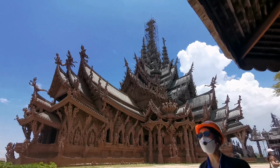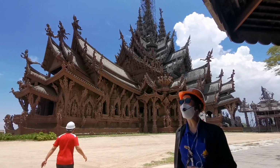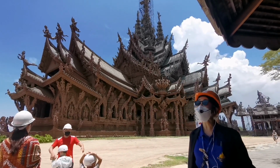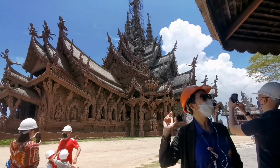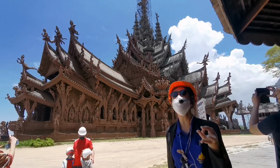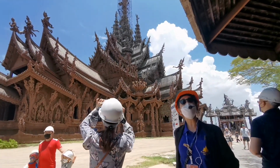This place is not a temple. This place is a museum from the creator to reflect the idea and the concept. This place is not supported by the Thai government or some organization to pay money for this place. This place is from the creator's money, their own project. And to reflect the idea through the artwork, this is Thai contemporary art mixing Thai, Chinese, Cambodian, and so on, not only Thai. And you can see the difference of the color. What is the difference of the color?